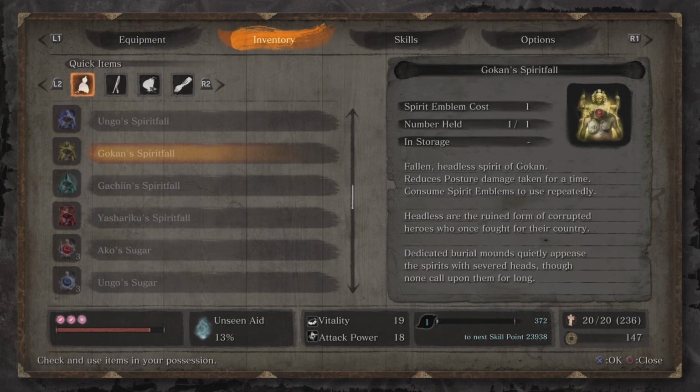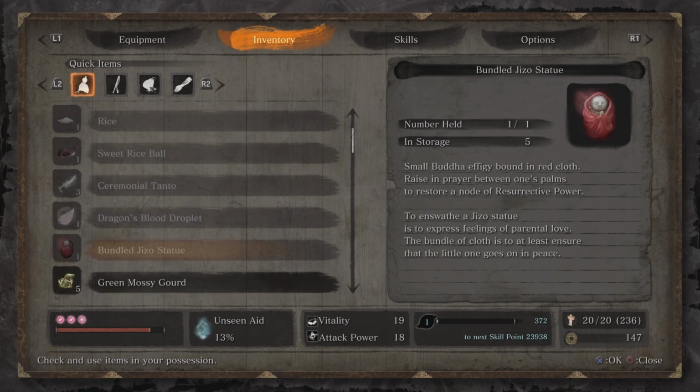Do they restore your... bun in red cloth? Raises in prayer between one spawn. So restored and not a resurrection power. So chisu statue is to express feelings.